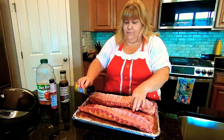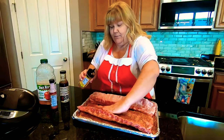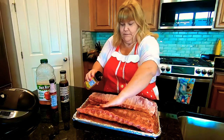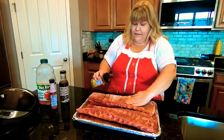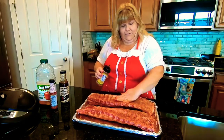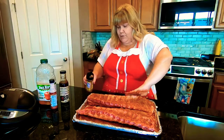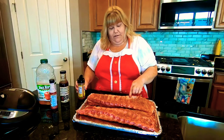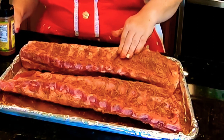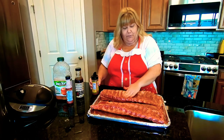And as you can see, these are baby back ribs, and I have 2 racks here, which is enough for my family and enough for a little leftover for lunch. These already have the membrane removed. I buy my ribs from Costco, and because they already have it removed, it makes it so much easier to prepare them. If it's not already removed, you just take a thin, like a butter knife, and put it in between one of the ribs, and you'll get the little papery skin, and you just peel it back. Doesn't take long at all. It's not hard to do. It's just a little more convenient if it's not there.